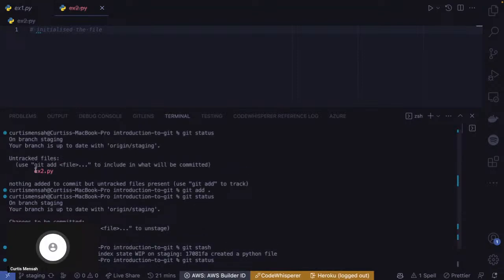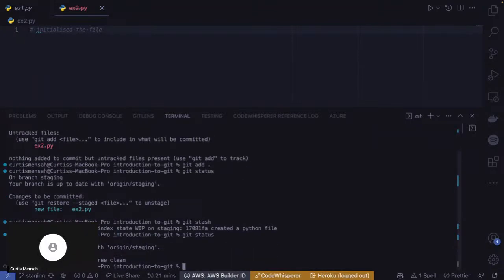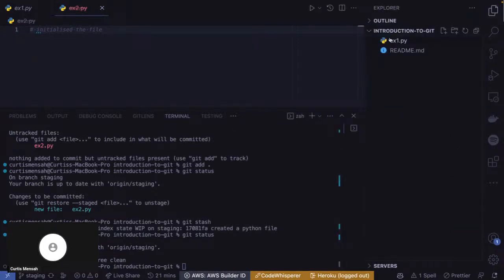One, we had a file that was tracked, and next they're telling us the file is not tracked anymore. I'll check my file directory, and I have ex2 not available here. So that means somehow I lost my file. And let's just say the file is not lost, the file is still kept, and we can retrieve it anytime we want. Just that we are not dealing with this feature.